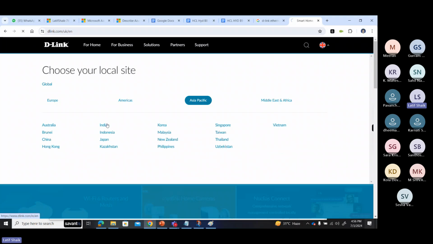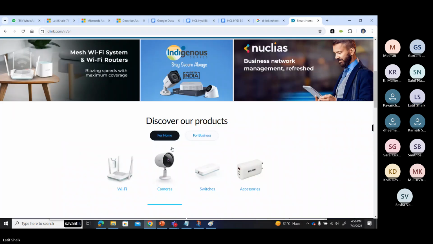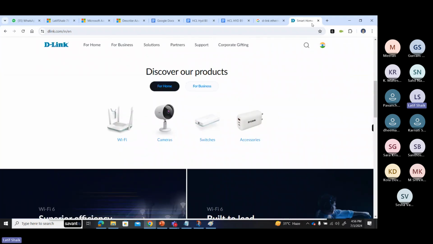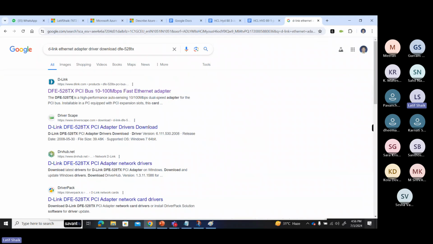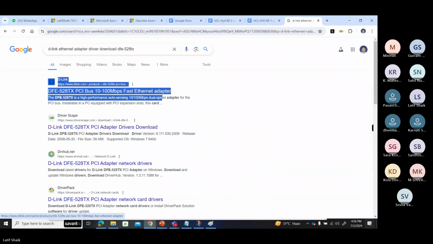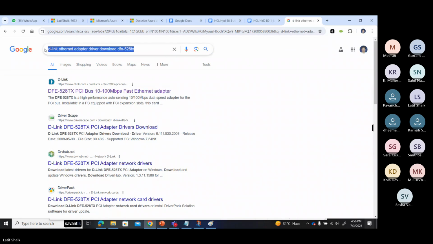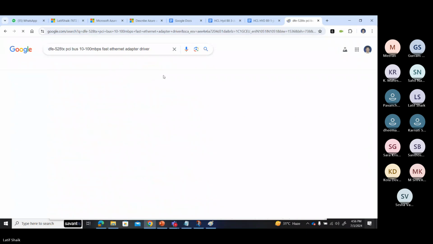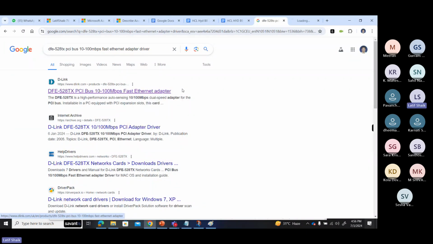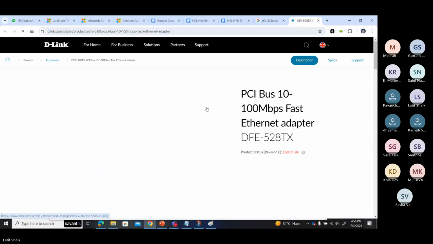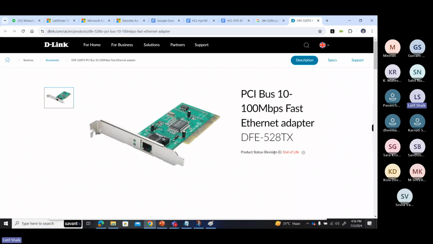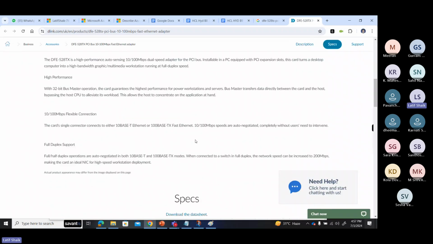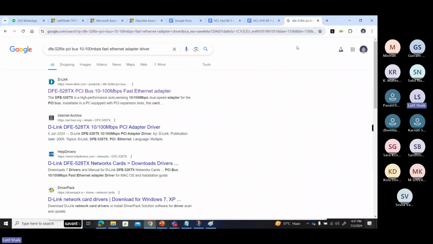Okay, so the point is you have to download these drivers. The product is end of life, so they removed the drivers also. I think it is a very old one.